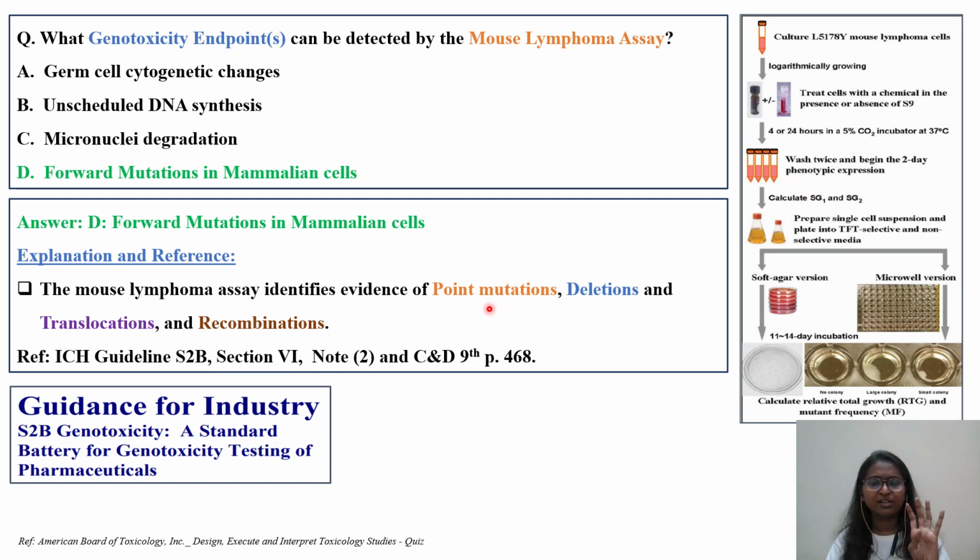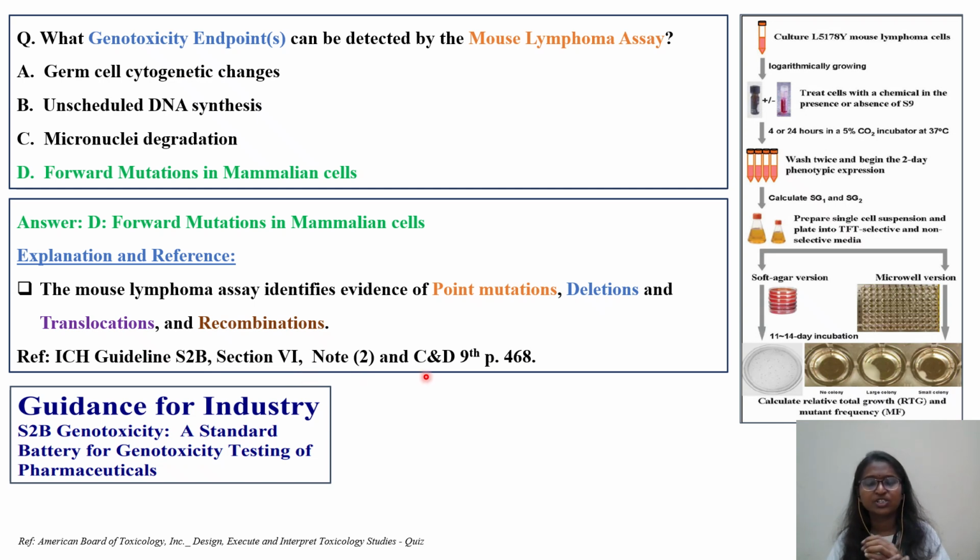So while reading this question, also read the ICH guideline. We have the S2 sections, A, B, C, which are specifically for genotoxicity and mutation type of genetic damage. So in that you read about S2B. What is it, the name of the guideline: a standard battery of genotoxicity tests for pharmaceuticals. In that also, ABT is asking us to go and read in detail section number 6. In the next slide I will be discussing what section 6 is, so note that too.